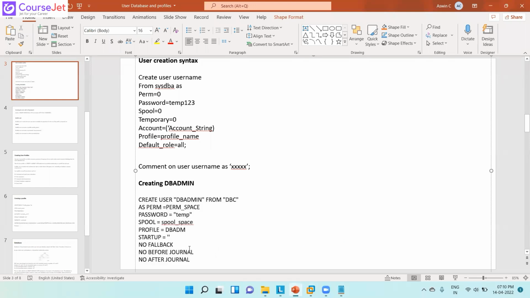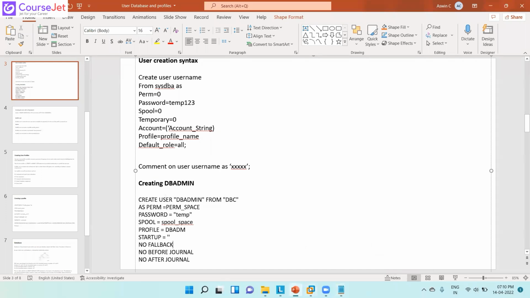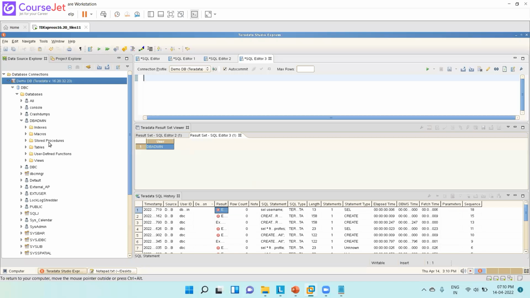Whatever the exact commands we have run, just put it in a notepad, not in slides. Yeah, I will copy it in a separate notepad so that I can refer to what command you have run. It will be there in the video, but still okay.